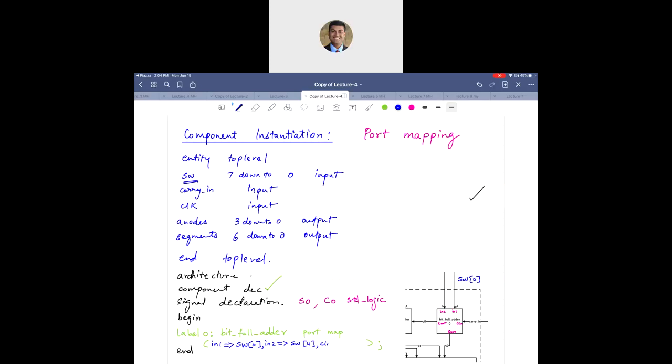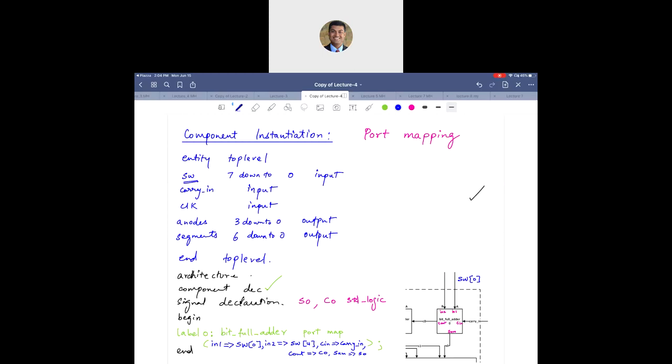And then C in is connected to carry underscore in, comma, C out connected to C0, and then sum connected to S0. All of that needs to go inside the parentheses, separated by commas, and the port mapping operator is equal greater than.